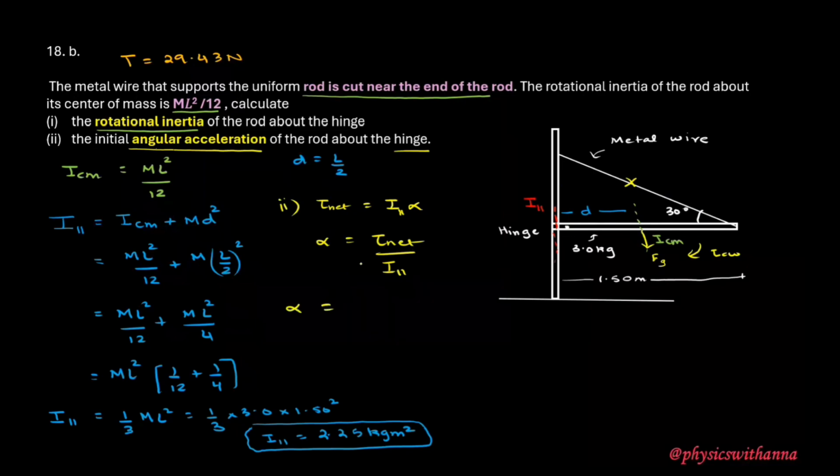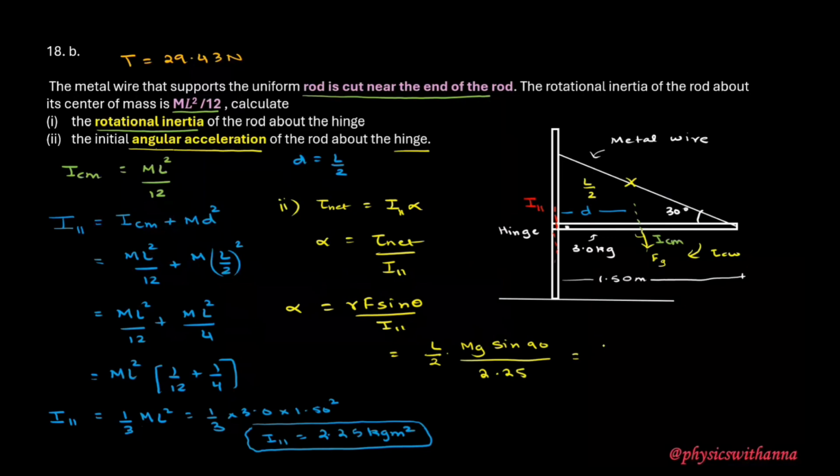So we get alpha equals, torque can be written as R F sine theta, over I parallel. The force that is producing the torque is the force due to gravity Fg, and the distance R is its distance from the axis of rotation, which is d, and d we took as L by 2. So let's substitute. R will be L over 2. Force is Fg, which is m into g. Theta is 90 as the angle between the force due to gravity and the rod is 90. So sine 90 over I parallel, which we found to be 2.25.